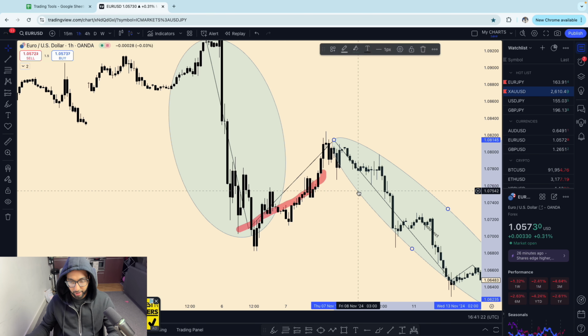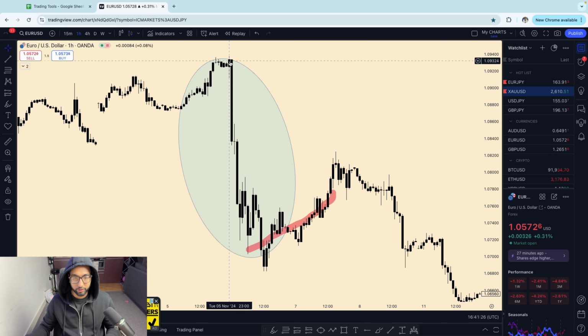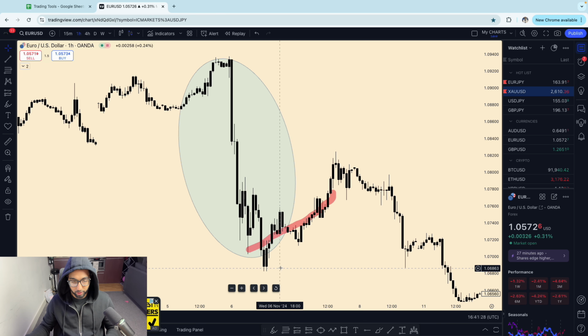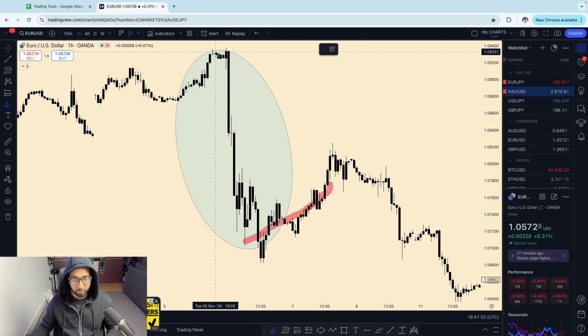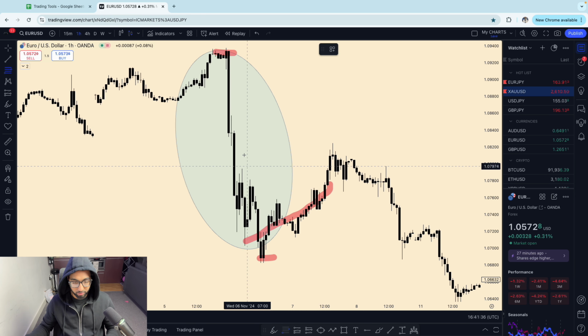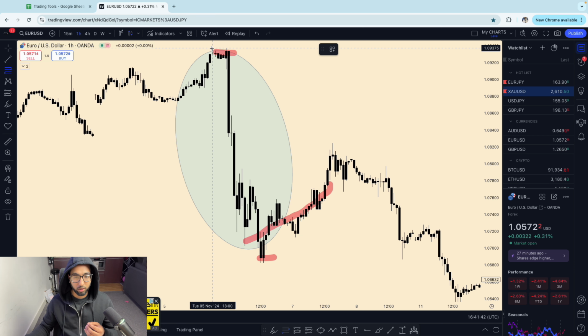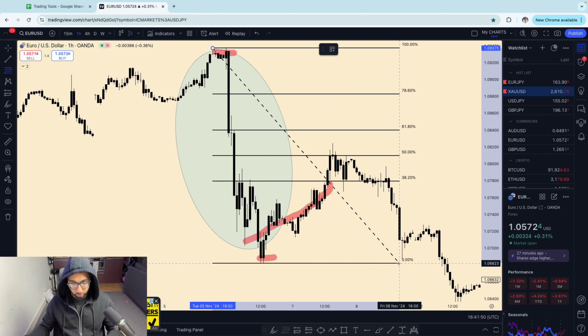So let's look at, for example, this right here, okay? I'm just going to clear this out so you can actually see. You can see that currently on the 4 hours we saw that this was a leg, okay? And you can see that clear as day, we have a high right here and a low right here. So what we're going to do is get a fib level out. I'm going to go from the high, and with Fibonacci, I like to use wicks. I like to include the wicks as well. Okay, so we use the wicks, high, and then to low.